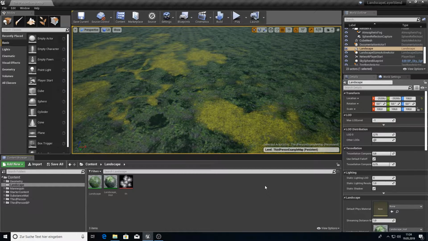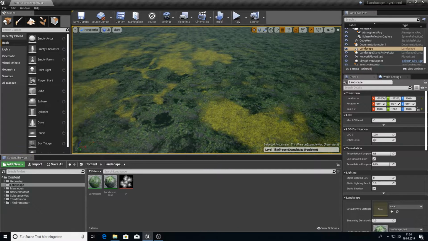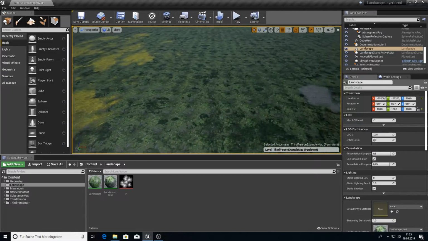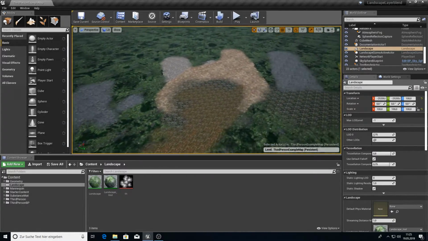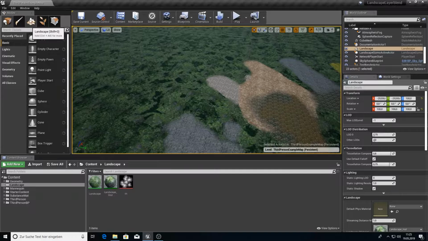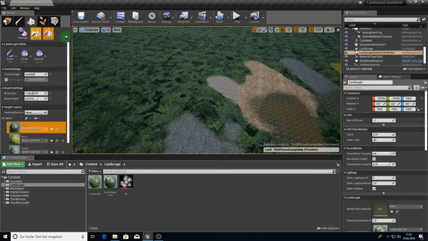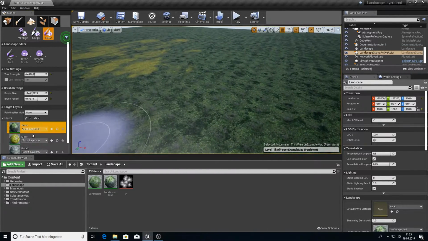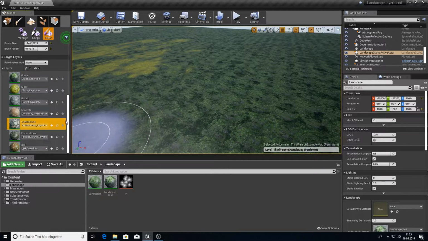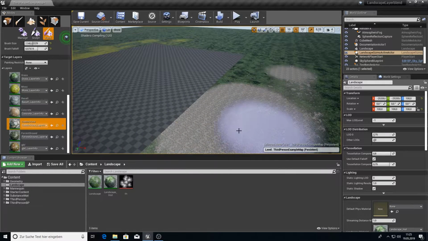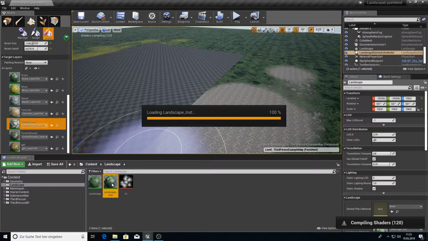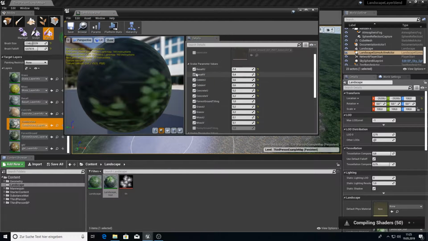Today we're going to work on a landscape material that you can paint on, like this. Here I have my one landscape material, and you can paint some textures on it. Here is how it works. You go here to landscape and paint, and then you just pick one of these textures and you can paint them. I made a landscape instance, so you can always change the tiling of the textures.